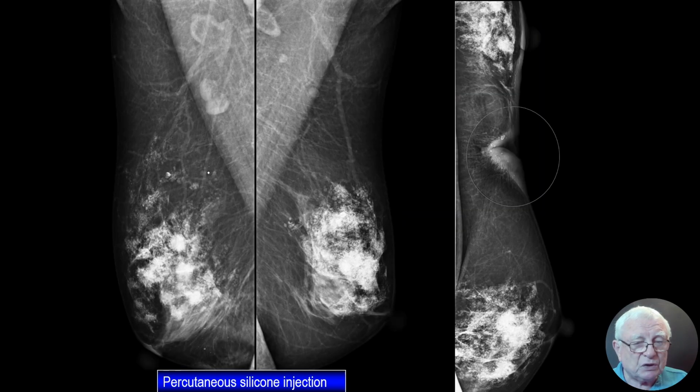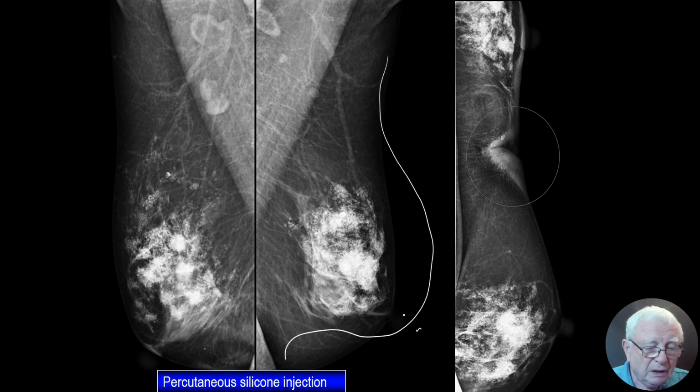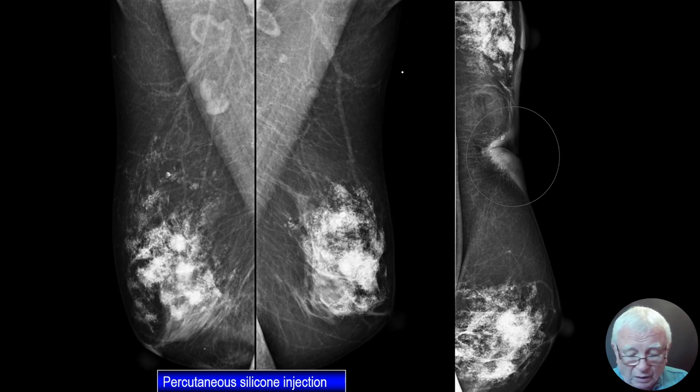Here is another foolish case. You see the zillions of tiny white dots. All of them are terminal ductal lobule units. One day they produced milk, and now she got the silicone in because they want to have bigger breasts. Would you mind telling them? This will never enlarge the breast, but it causes you a lifelong problem.